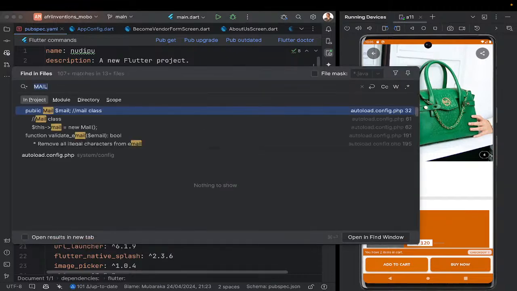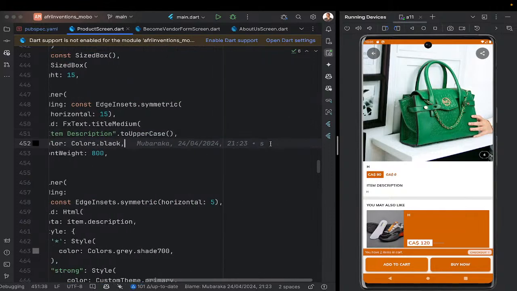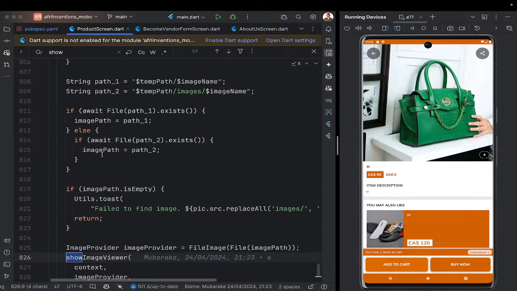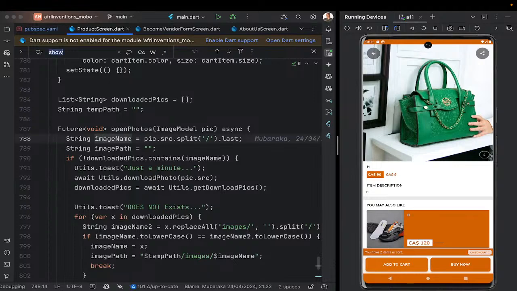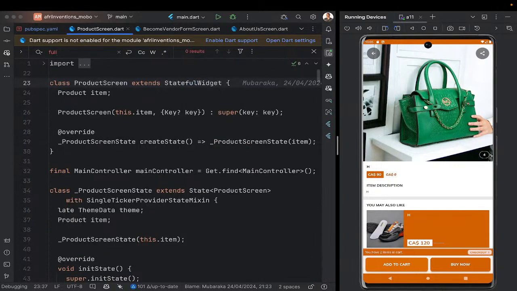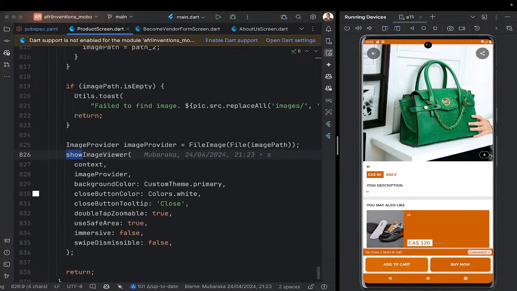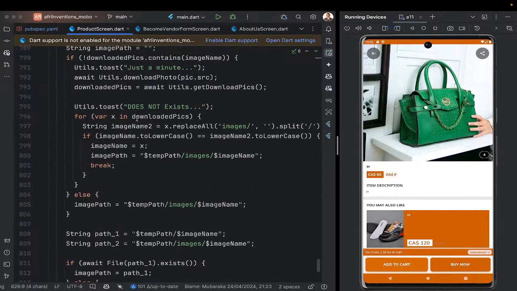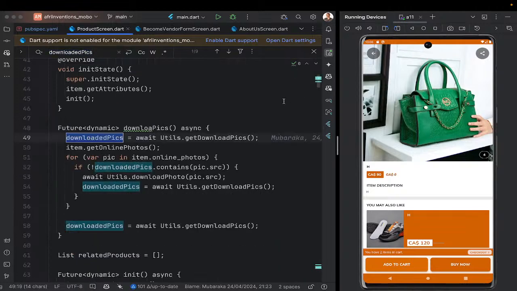I remember we have here item description, and then you have show image. I want to show you how I can click and then view the full image.